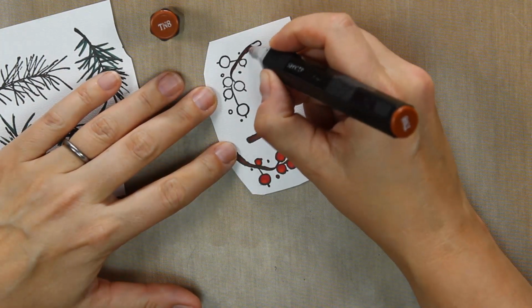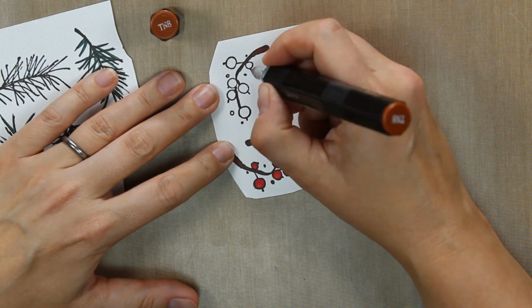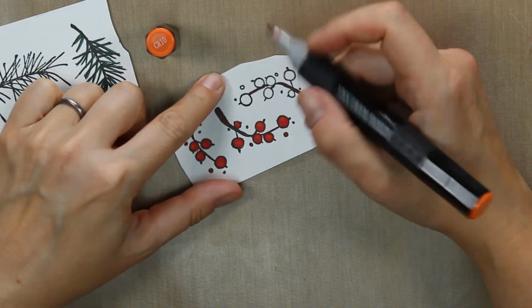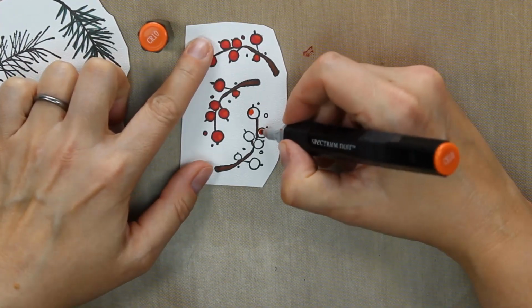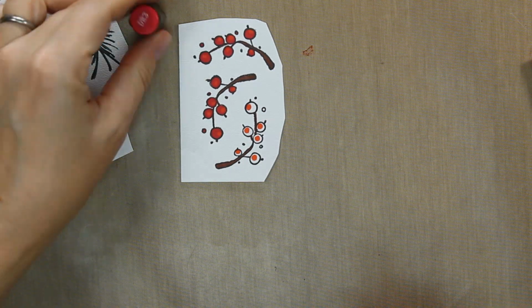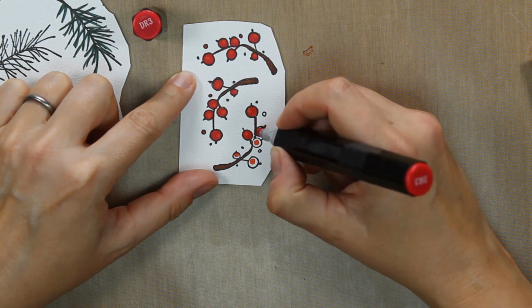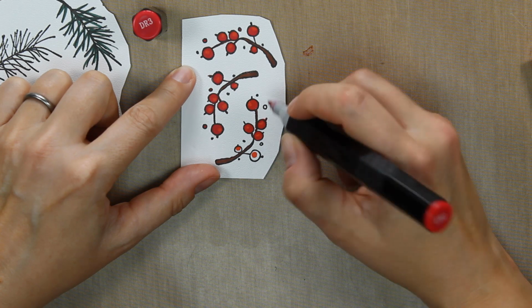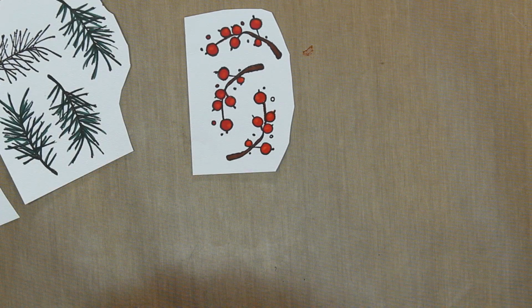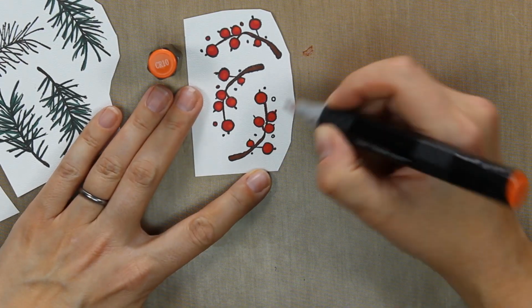Now for my berry branches, I stamped 3 of them, and I'm coloring the stem with TN8, and then I'm going to use the same reds for the berries. So I'm using the CR10 to add a highlight onto each of the berries, and then I'm going to take my DR3 and color in the rest of the berry with that. And then I'll go back to my CR10 and blend it out just a little bit to give those berries a tiny bit of dimension with a little bit of a highlight. Nothing too fancy happening there.